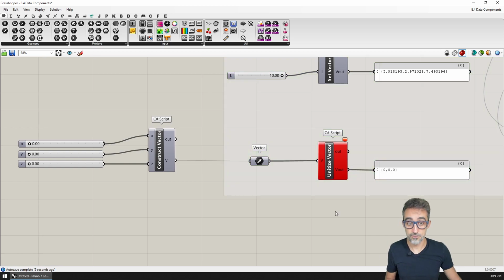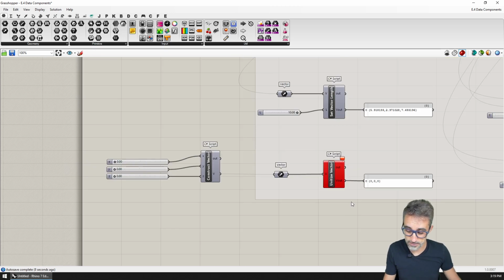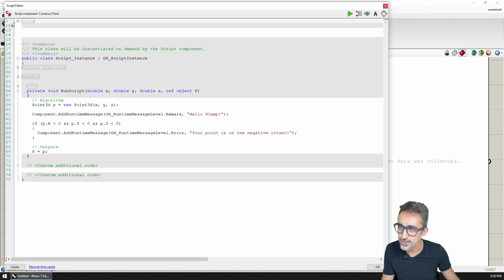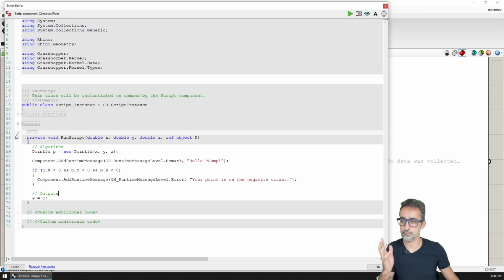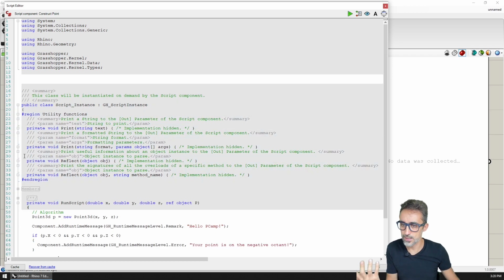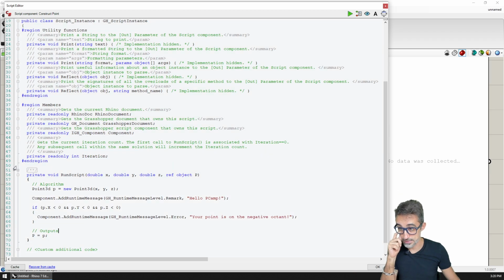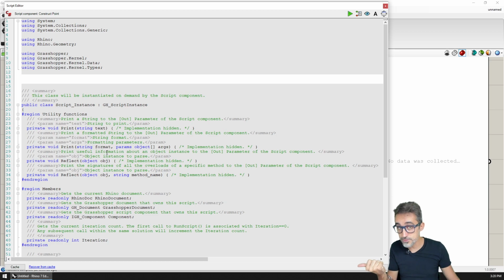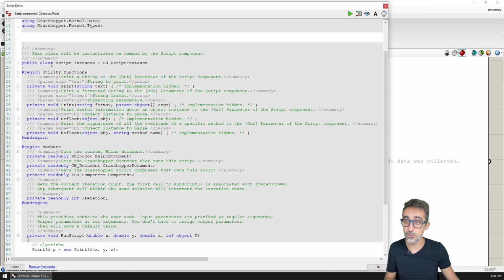Beautiful. Okay, so this was learning and understanding what a Grasshopper component is, and what the hierarchy is between Grasshopper components and instances of script components. So we can see how all of this is actually just classes, and all the things that we can access are either methods or properties that belong to this class.